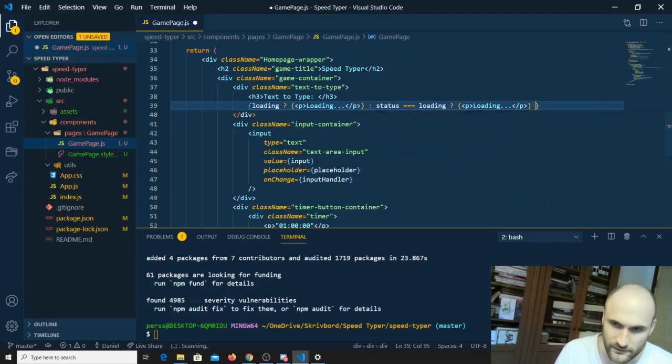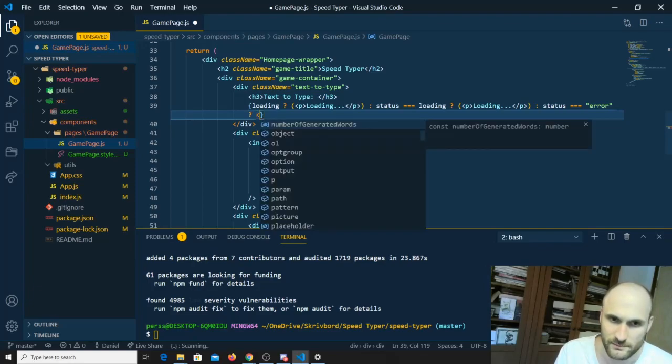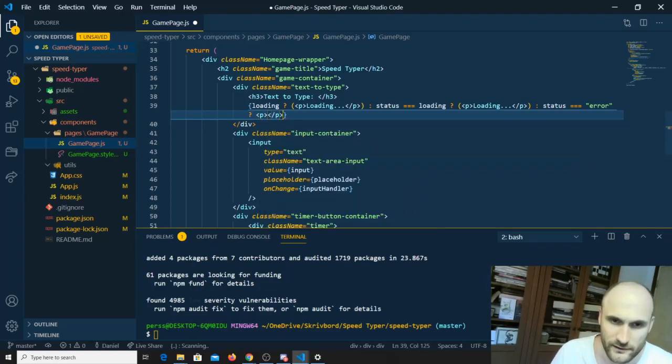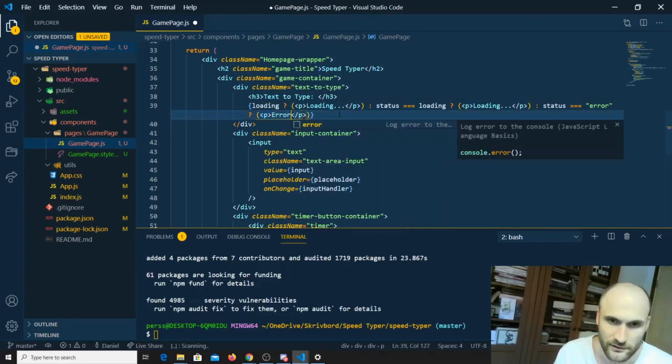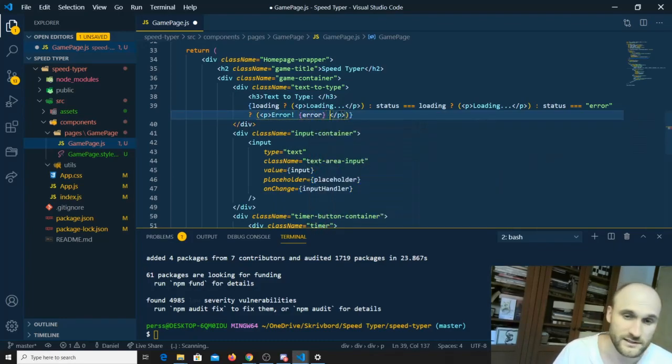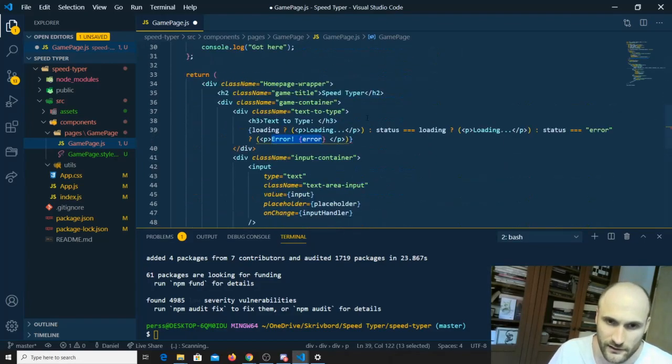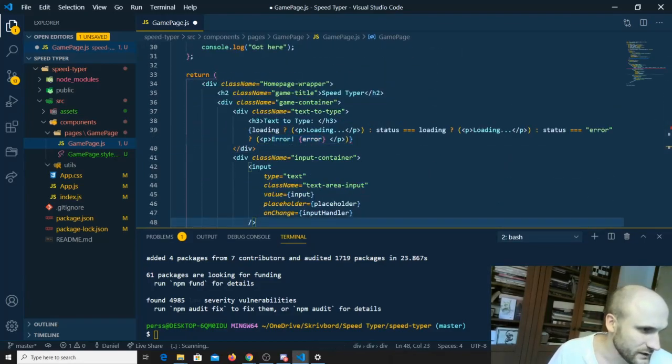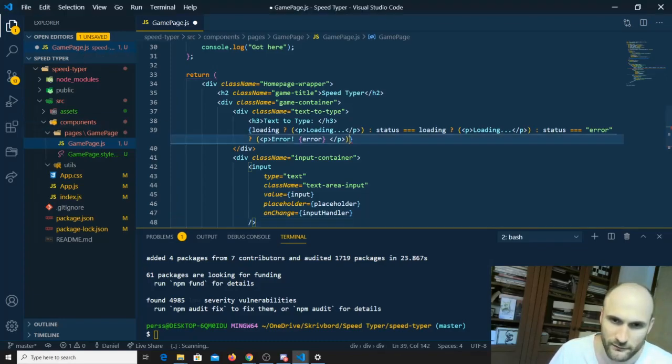And then we have another condition which says if the status is equal to error. If that's true, then we don't want to display a paragraph. We have to place it within these brackets. And inside here we are going to write error, and then we're going to take out the error from here. This is going to come back from a use query later. I'm going to show you. And to finish it off, if all of these conditions are not true, we want to display the word simply, like so.